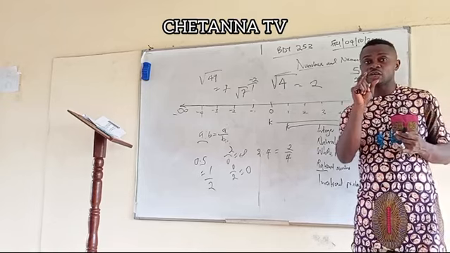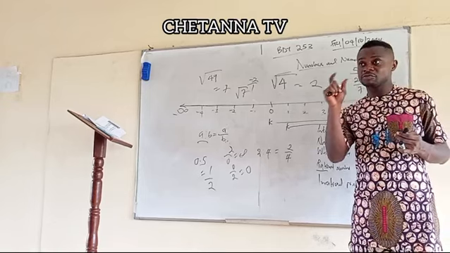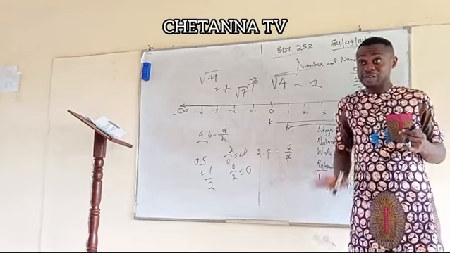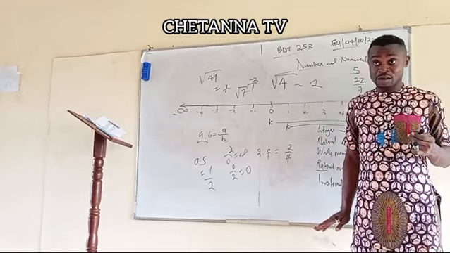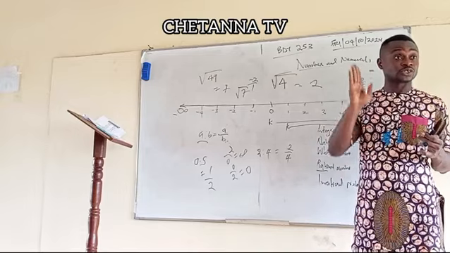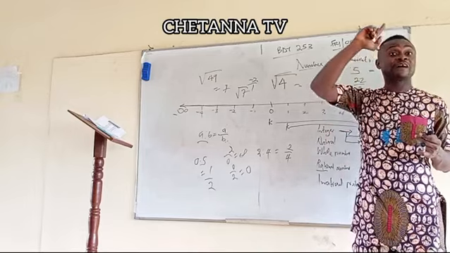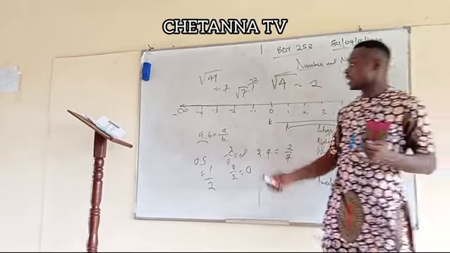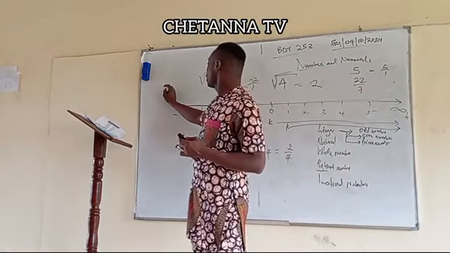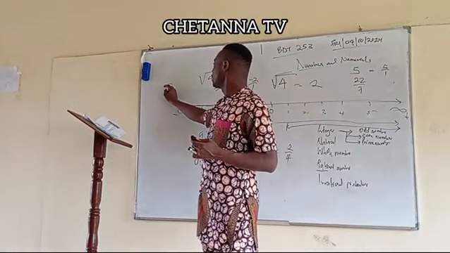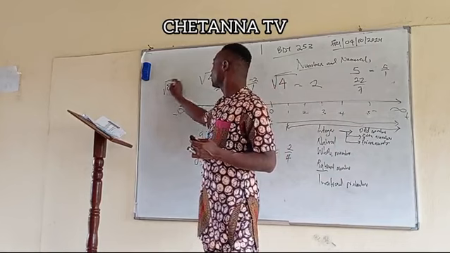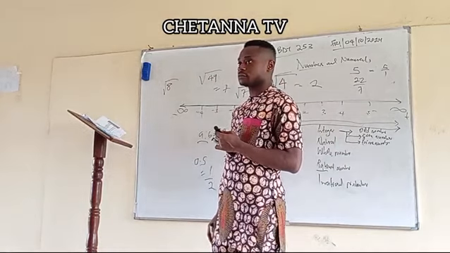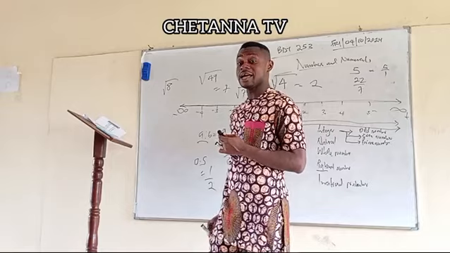But there are some surds that are basic surds. There are some that you can still break down to the basic what? Surd. Okay? But a surd is a what? Surd. So far that number is not a perfect square and it's under the square root sign, it is a what? Surd. Things like we have 8, the square root of 8.